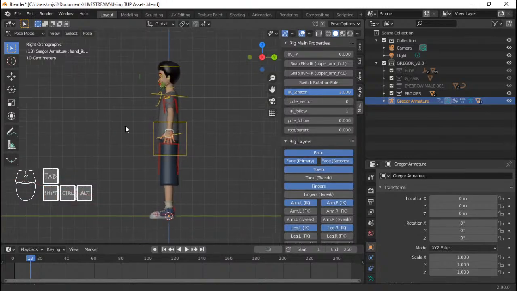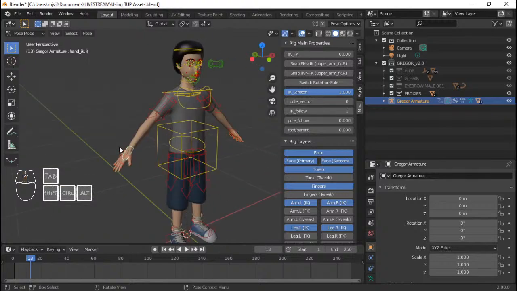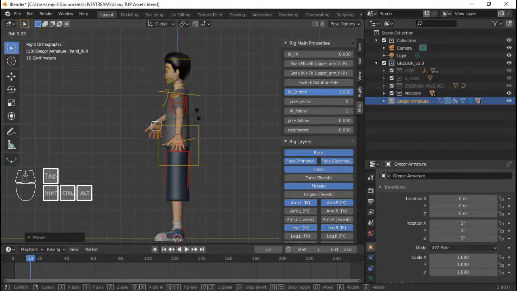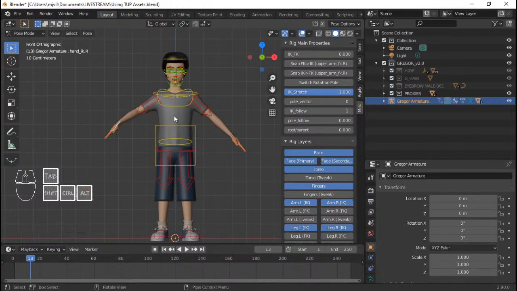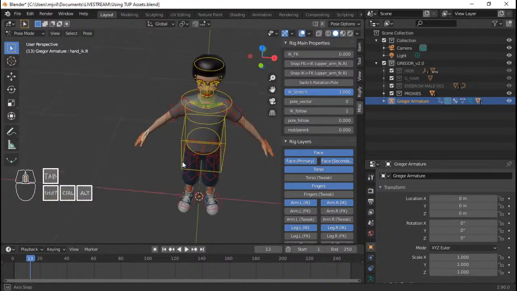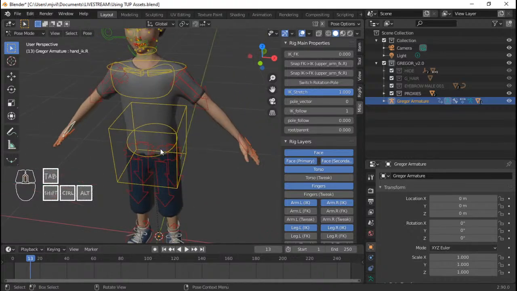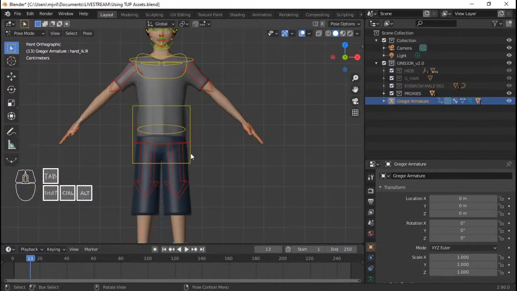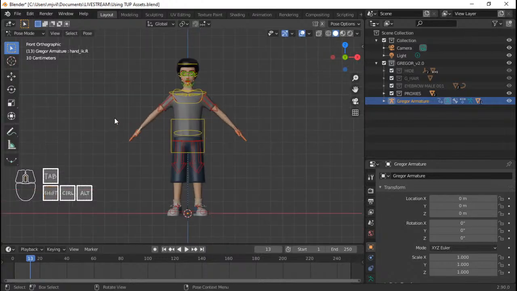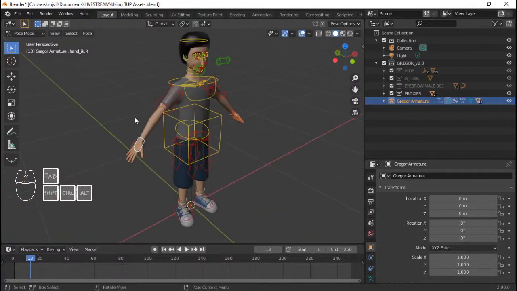But anyways, I think I'm gonna start with making Gregor do a peace sign and smiling. So I'm just gonna move his right hand here. I'm gonna press Alt G to reset the position. Alt R is to reset the rotation. Alt G is to reset the location to its default location.